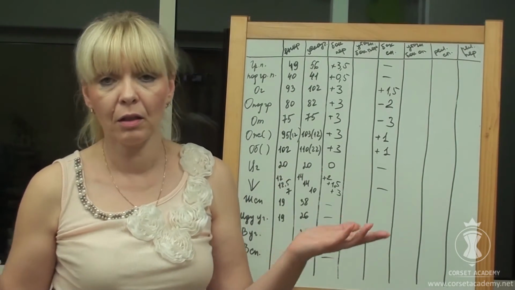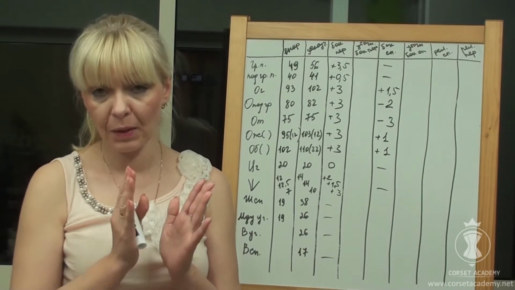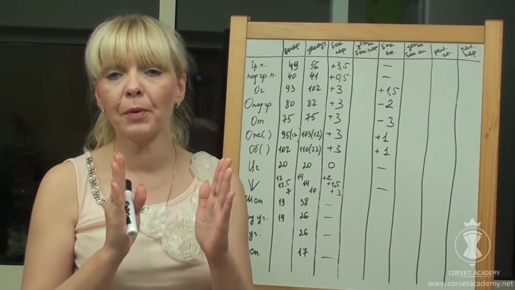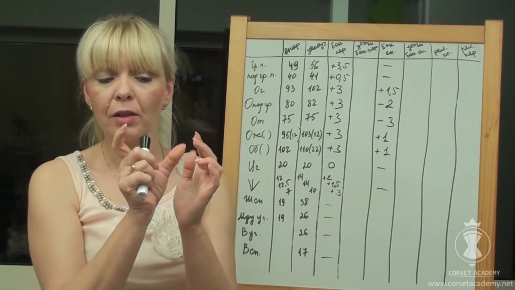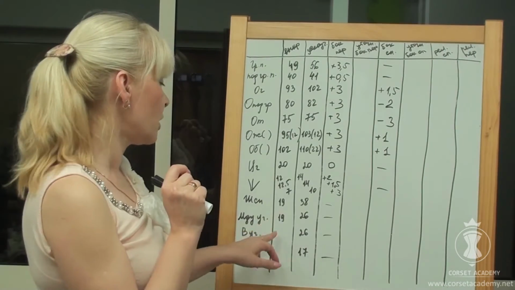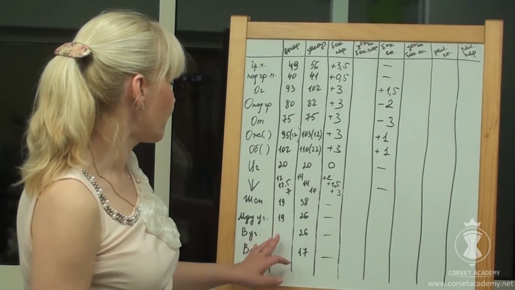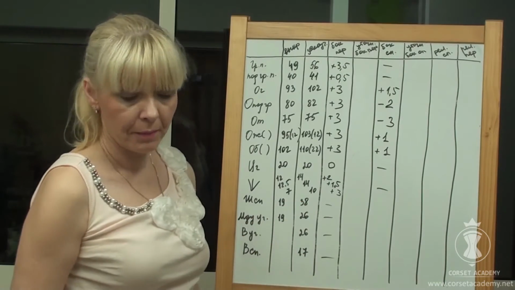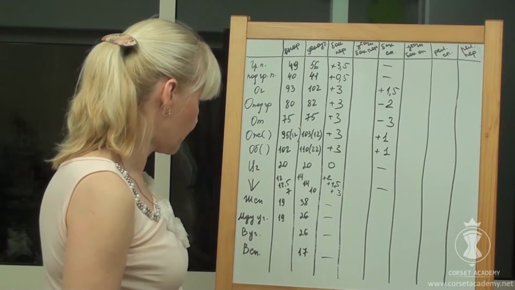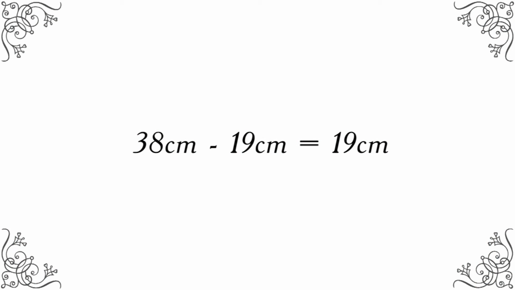Let me tell you what this means. It's the width of the central back piece along the top edge without seam allowances. If you measure that distance and multiply it by 2, you will get 19 centimeters. Let's calculate it. Back width, 38 centimeters on the client and 19 centimeters on the pattern. 38 centimeters minus 19 centimeters equals 19 centimeters.